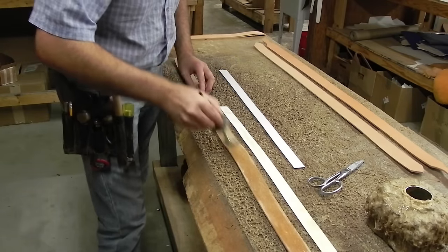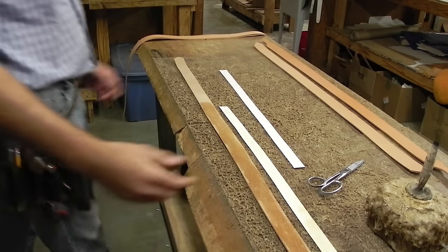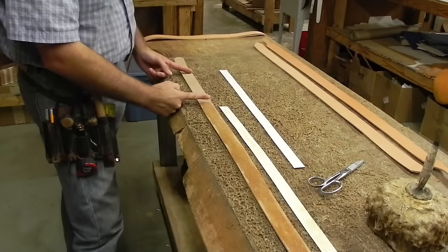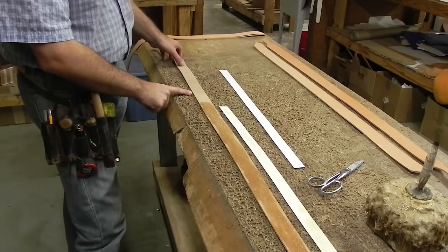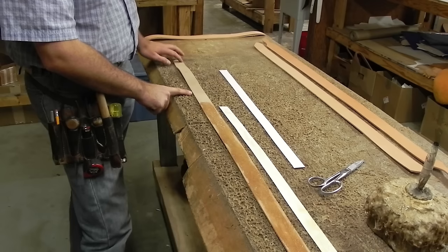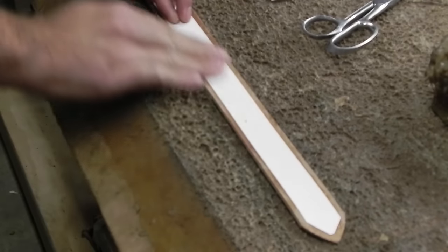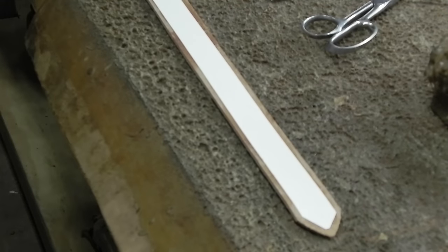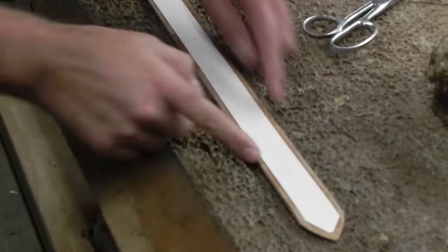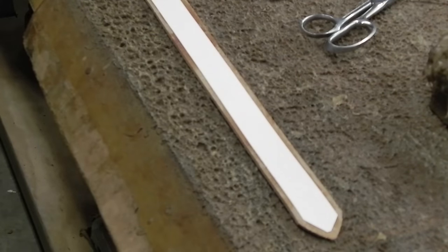It also keeps the belt from stretching. You can use tape for this if you don't like having paper inside there. Right here we're just gonna add another little piece because it wasn't quite long enough up to our seven inch mark, leaving it out of our bend area. I want to press that paper down and make sure it sticks really good — being an eighth inch in gives us a little clearance so you don't see the paper along the edge.